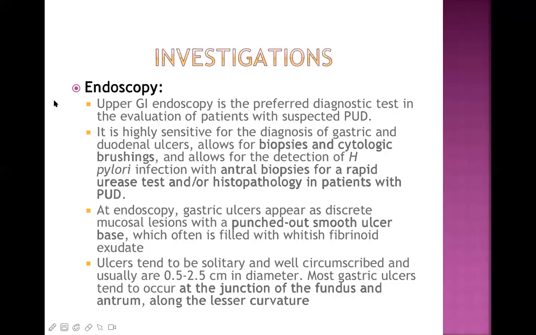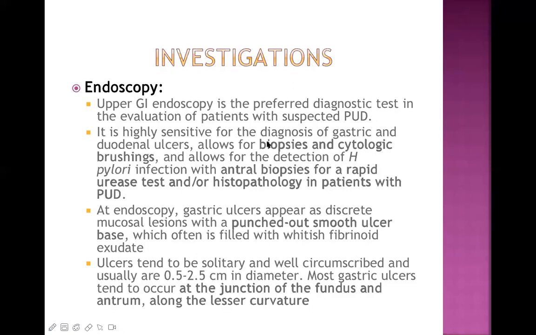Another name for upper GI endoscopy is esophagoscope and gastroscope together. Now, it depends, right? These are different parts of the upper GI endoscopy. If you only use the esophagoscope for esophageal disease, the same name is used, esophagoscopy. If I reach the stomach, we call it gastroscopy. If I reach the first part of the duodenum, duodenoscopy. So these are the different types of upper GI endoscopy.